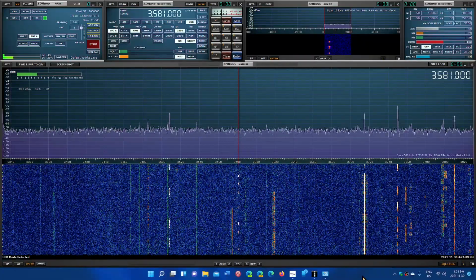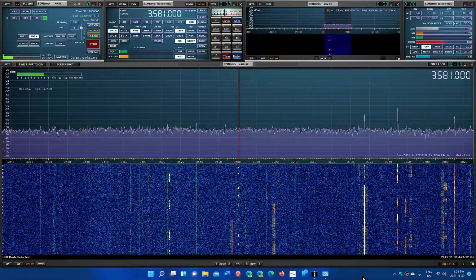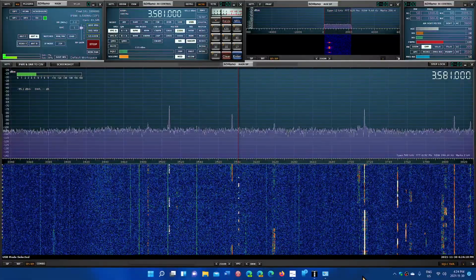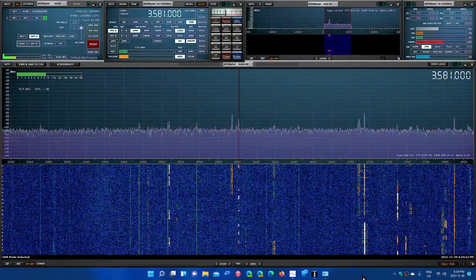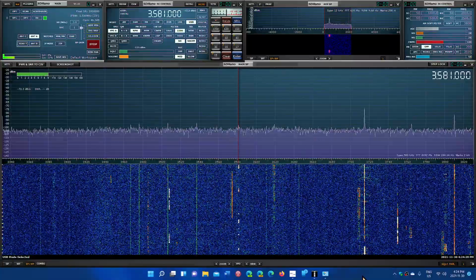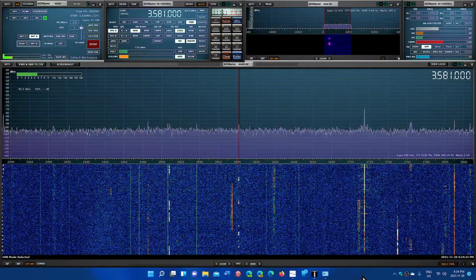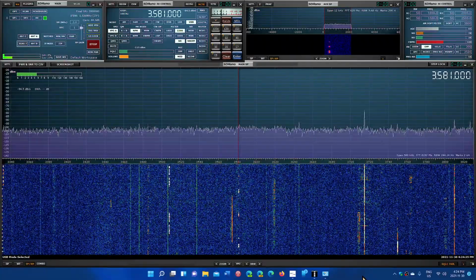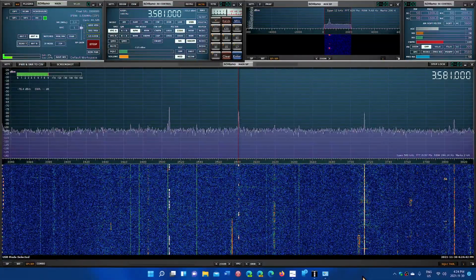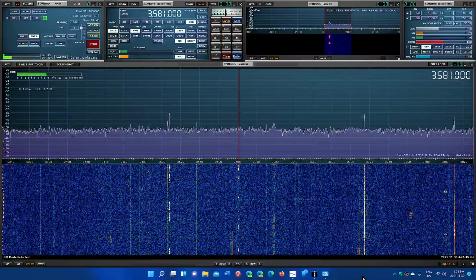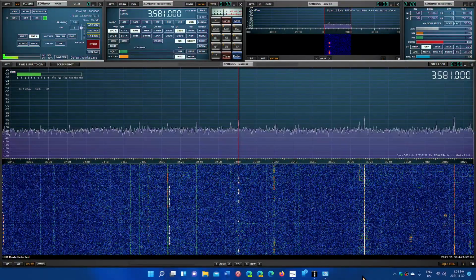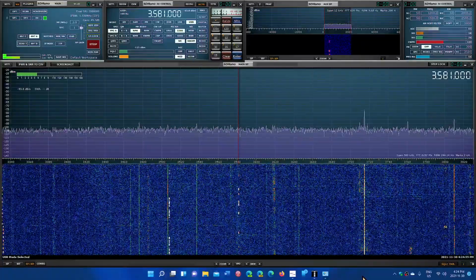pretty much any multi-mode decoder that needs, of course, the audio of a radio to be able to decode anything. So this is probably one of the first problems that most users have: how do I get the audio to the software? Depending on the computer you're using, it's easy or more complex. And depending on the sound card you have, it can even be easy or complex, also with internal SDRs. So this demonstration, whether you're using an internal or external radio, an external radio will usually be connected to the input, a line-in or a microphone jack of your computer.